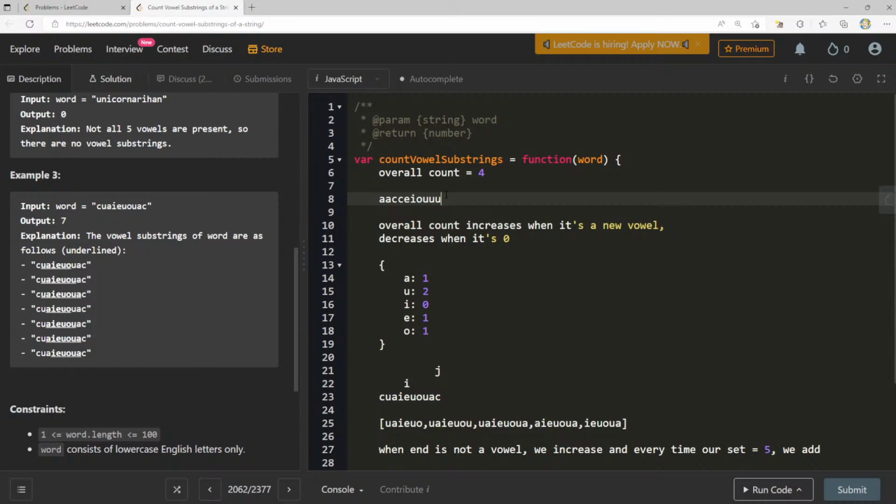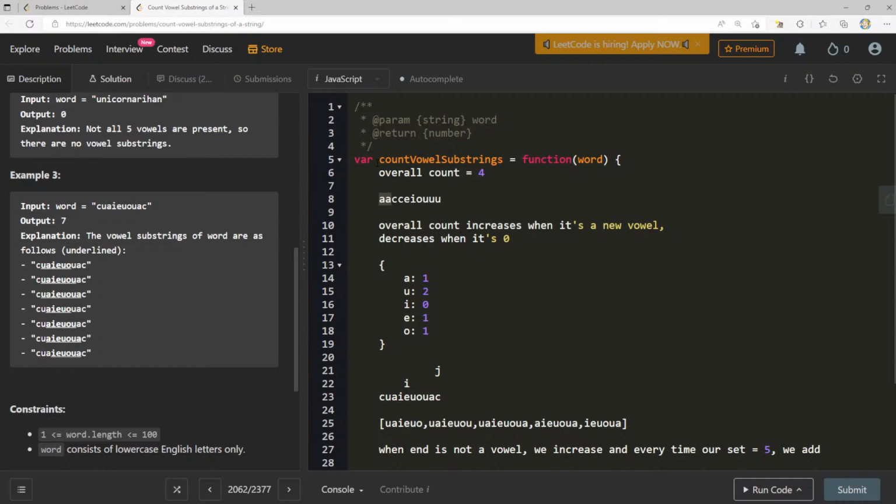Yeah, maybe the frequency thing is one thing that we can do. So I have 2 A's, 1 E. So each one of these can go with, I can do A, E, I, O, U, and then with UU, and with UUU. I can also do A, E, I, O, U, the same thing over there again. Yeah, they're coming up with a lot of different ones here. Or is that all of them? A, E, I, O, U. That's 1, 2, 3, 4, 5, 6. So where's the 7th one? A, E, A, E, A, E, I, O. Oh, the 7th one is both of the A's together.